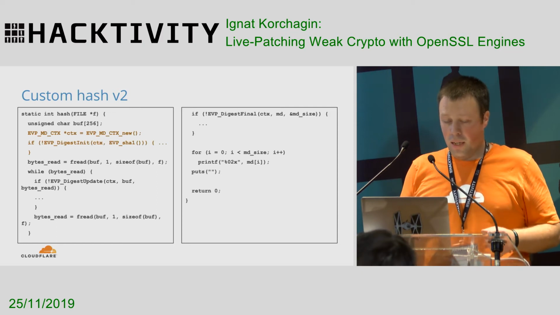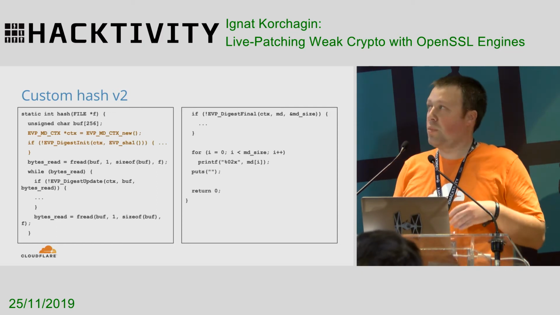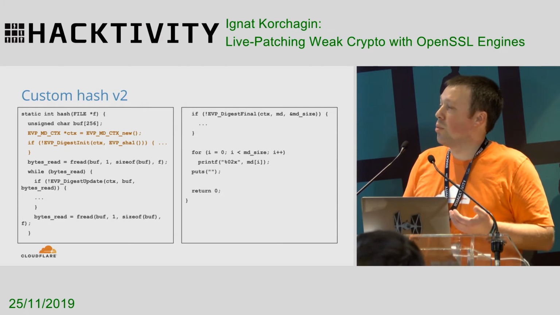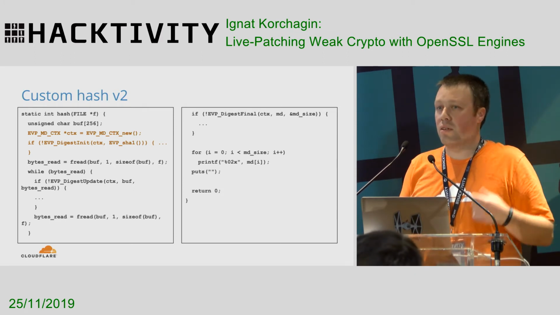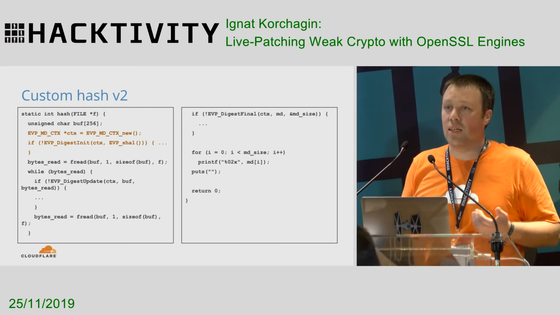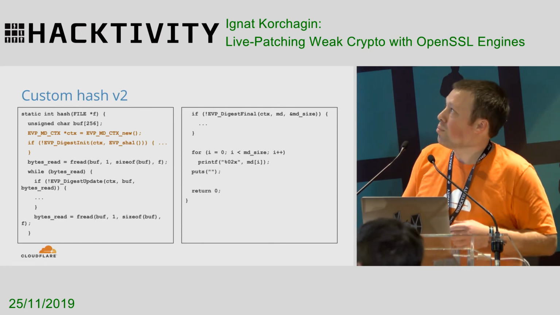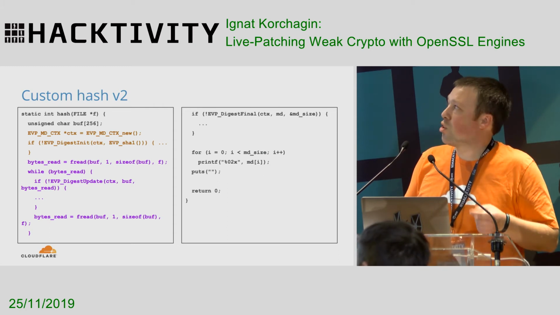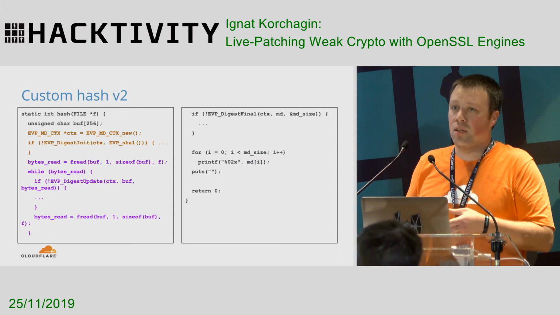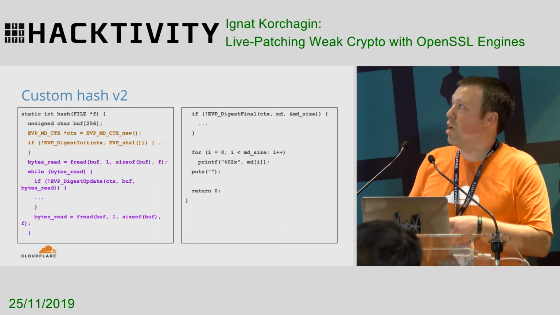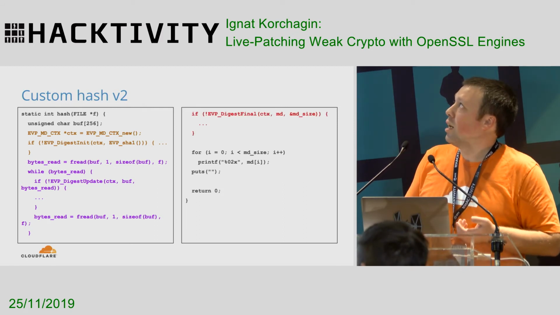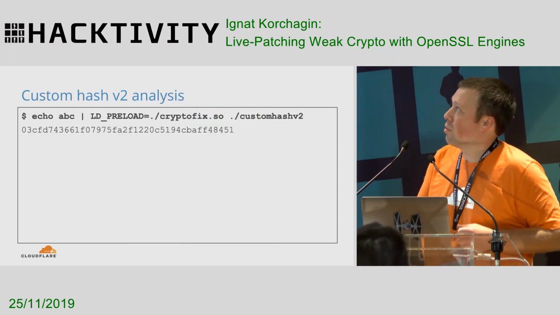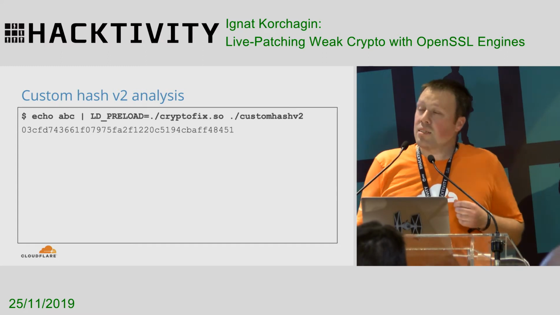Without changing the interface, they replaced their implementation not to use the static buffer, but to use iterative hash calculation. And the OpenSSL API allows you to do that. You create an OpenSSL context, you read the file in chunks until you reach the end of the file, and you send these chunks to the OpenSSL context, and it will calculate the hash for you. And then you output the result. But for us, it's a problem.